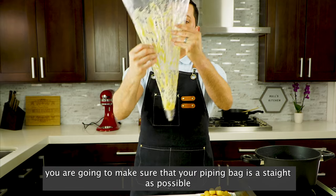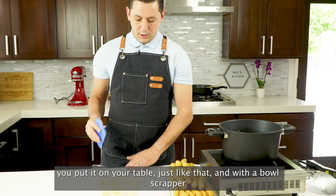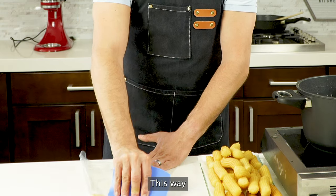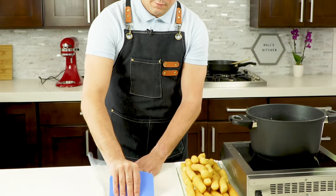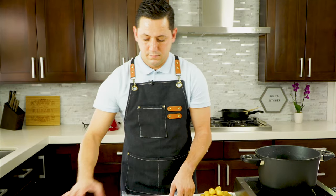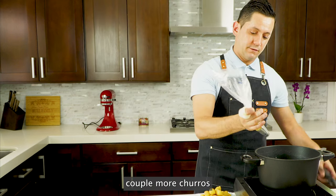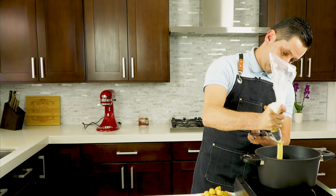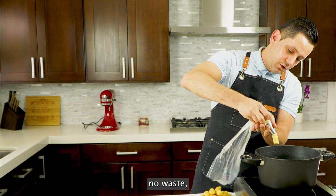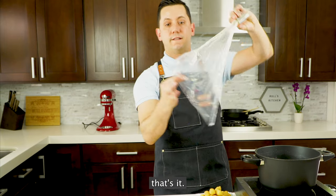You're going to make sure your piping bag is as straight as possible. You put it on your table, just like that. And with a bowl scraper, you're going to push all the batter this way, all the way down. And then you have a clean piping bag. Couple more churros. Voilà. And then no waste. That's it. Like brand new.